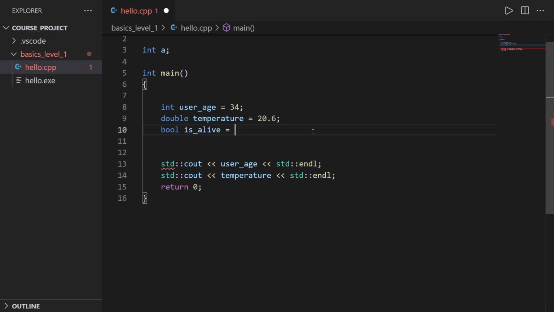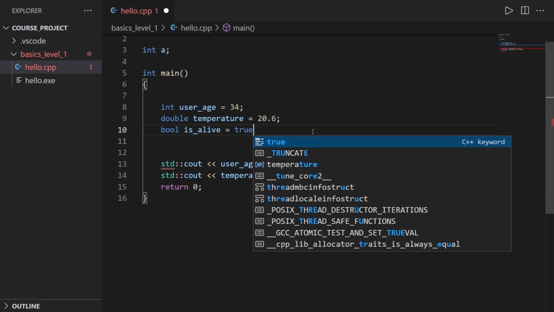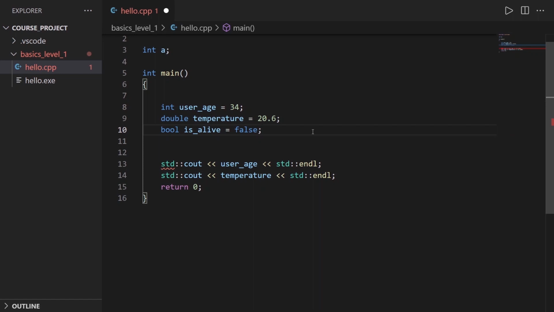or if you are doing robotics and you have, for example, a motor and you want to check if the motor is alive, okay, which means that it's, for example, running and connected. And so you have two possible values, can be true, as you can see here, it should turn blue, or false, and then semicolon. So true and false are recognized keywords in C++, okay, that you can use for Boolean values. And we are going to come back later to that, for example, on conditions and loops. This is going to be super useful.